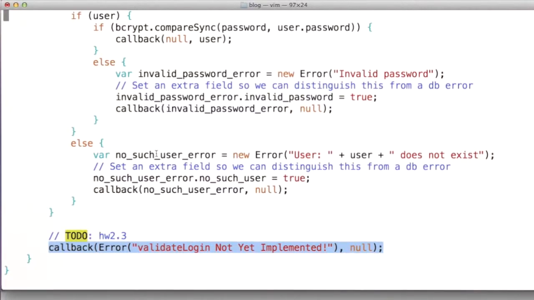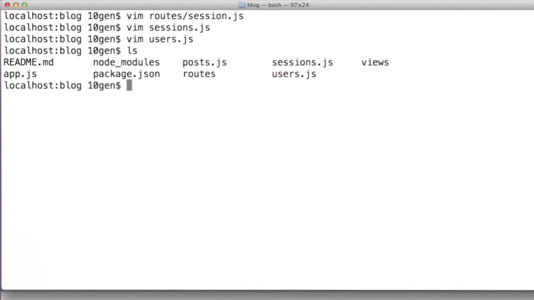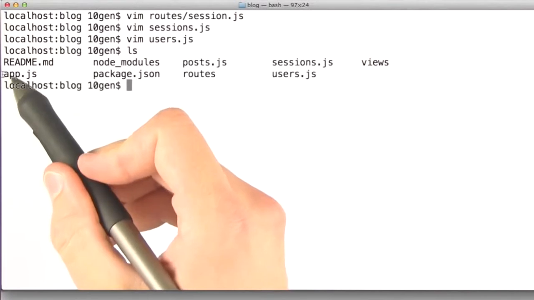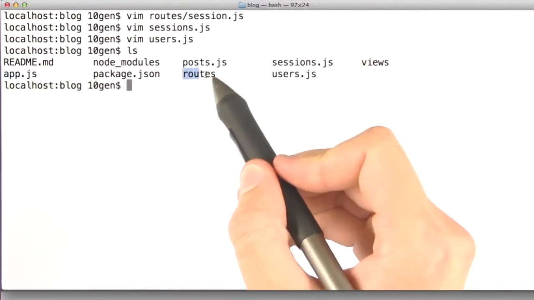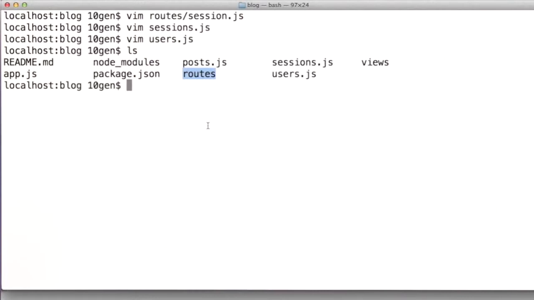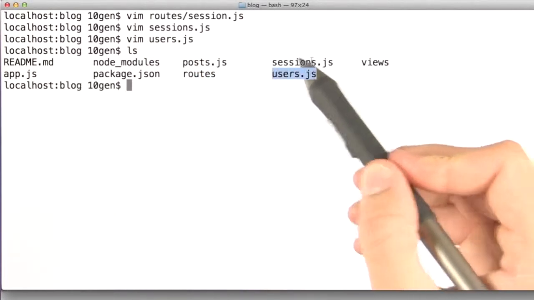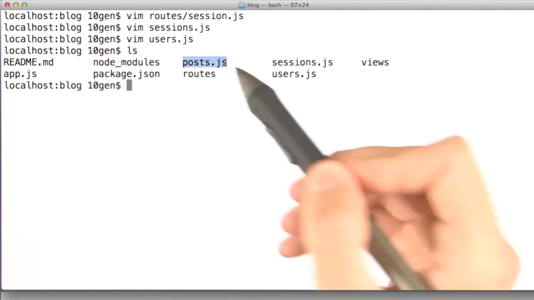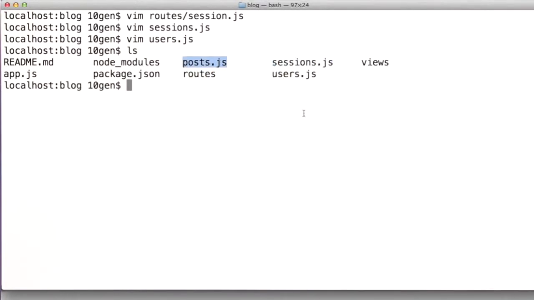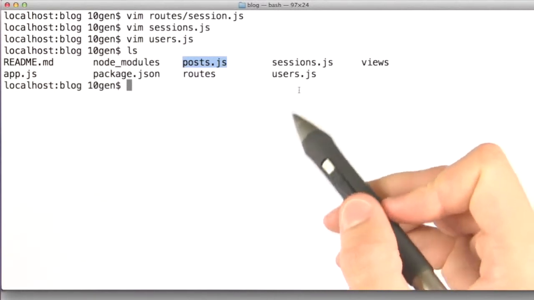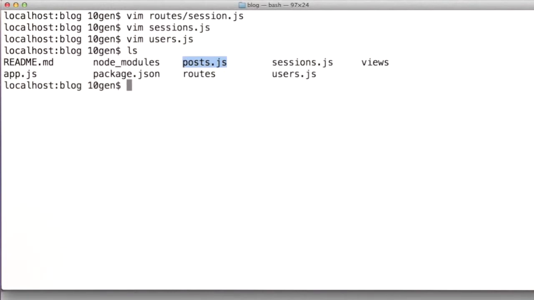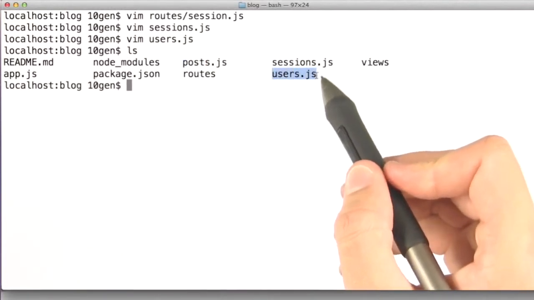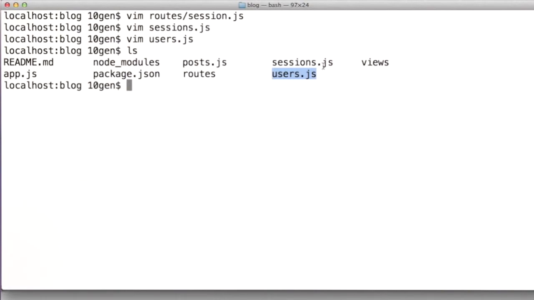Alright, so that's the big crash course on how our blog project works, and an introduction to homework 2.3. So just to recap, this is our main. These are our routes for Express. They contain some helpers that describe the work we need to do for each route and actually register the routes. And these three files are our data access objects to MongoDB. So they have helper functions for accessing or modifying the various collections. So for homework 2.3, you'll be modifying the users.js collection so that login and sign up actually works correctly.